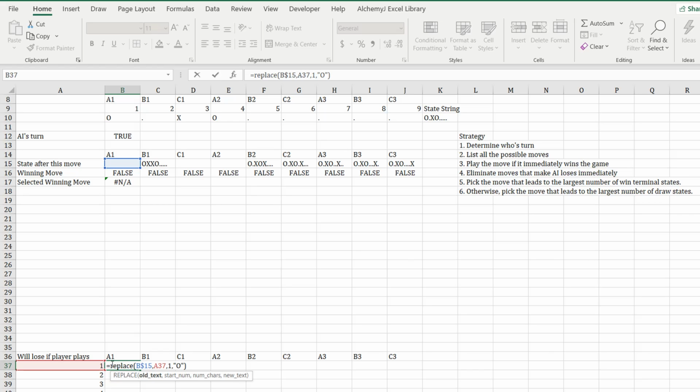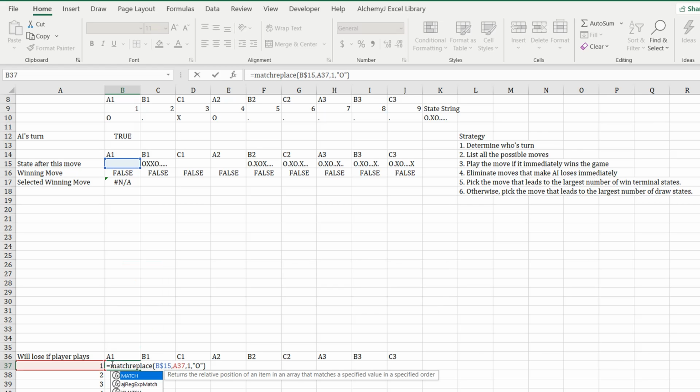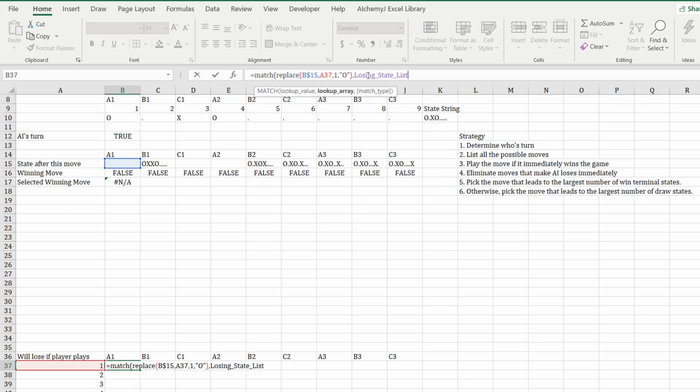And after that, we want to see if this matches anything in the losing state list. So we use the match function. Losing state list. Again, I created this name before, so that it's easier to type in this formula.